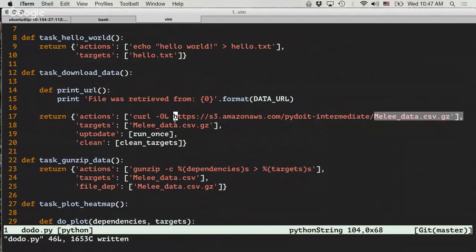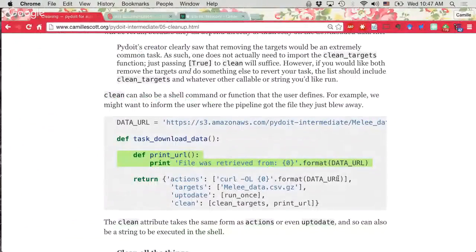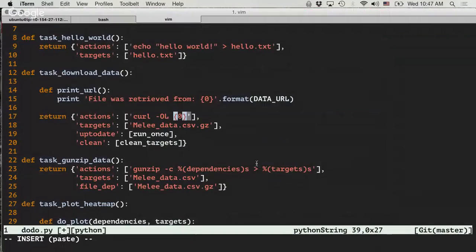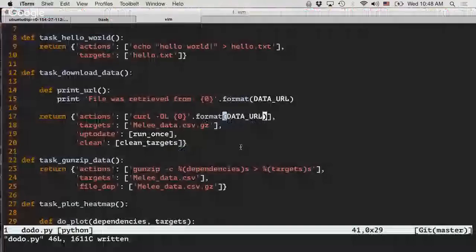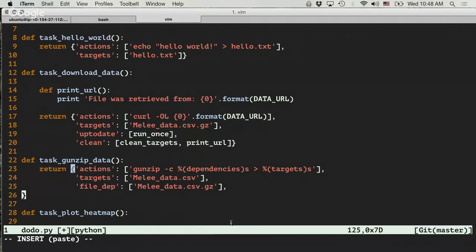We've added this. Now we have to make one more little modification, which is that we added this data URL, and so we're trying to remove some redundancy here. So now we have this. So we're just going to say do some Python string formatting, do it this way. And finally, what we're actually trying to show is that I'm going to add this print URL as a second clean command. So if this were on its own, if we were just wanting to clean the targets, we could do it like this. Right? But because we've added this second function here, we have to do the clean targets explicitly.